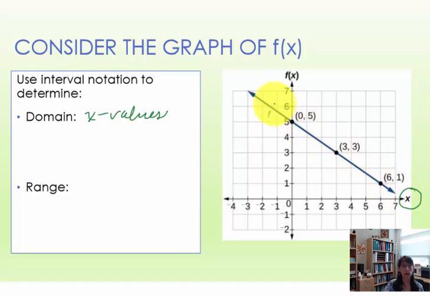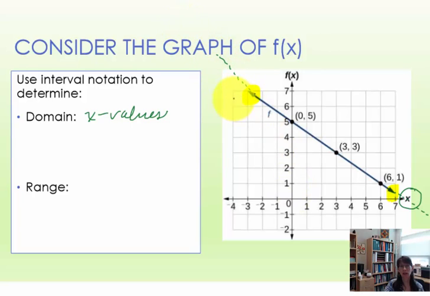One thing that you need to pay attention to with your line is that this line has arrows on each end. That means the line continues in both directions. So don't think that it stops at 7. It doesn't. This line is actually continuing indefinitely. And the same at the other end of the line. It's going to continue indefinitely going to the left.